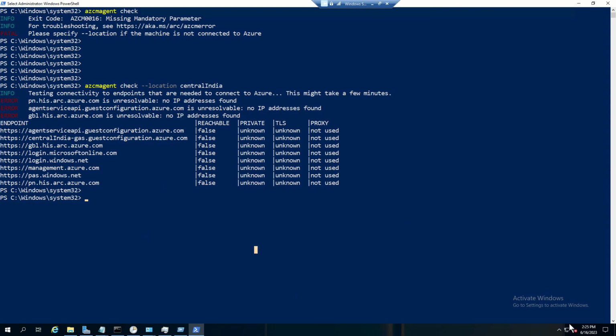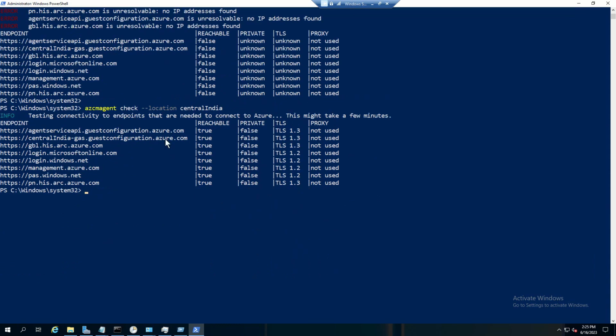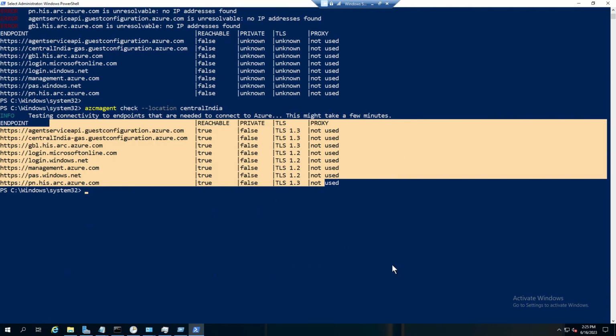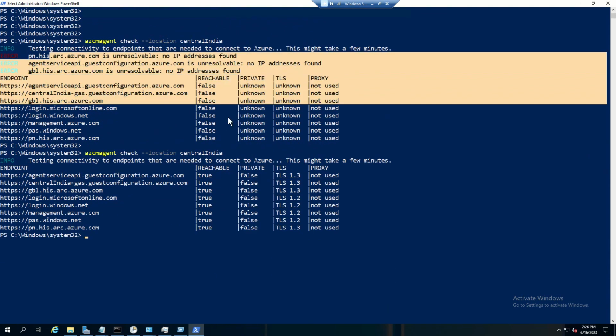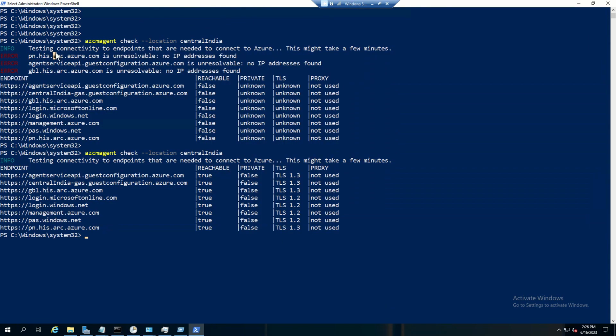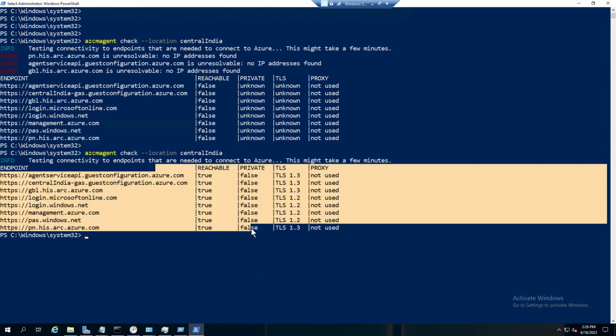And this machine should get registered to Azure ARC without any issues. So as you can see, while I was explaining this, I've also fixed the network part of this particular machine. And now this machine can contact all the URLs.